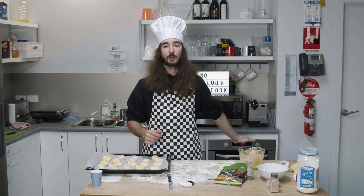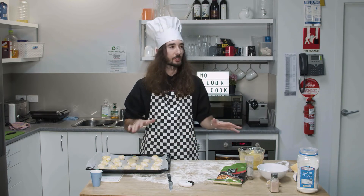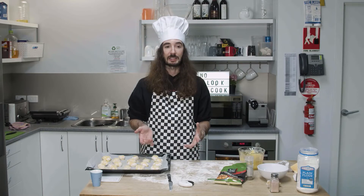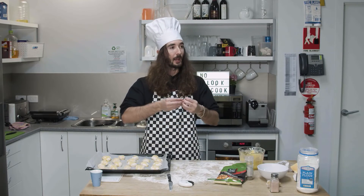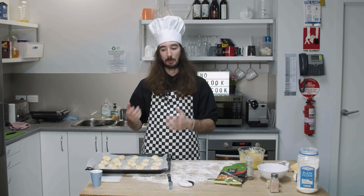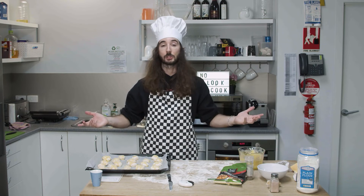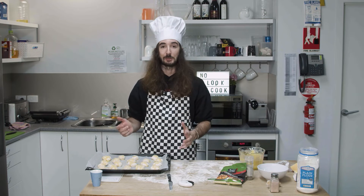It's sitting at a million degrees so I'm just gonna chuck them in. I'm thinking maybe like 15 to 20 minutes, but let's just keep watch so we don't burn them. I want these to work out. I think these are gonna be so tasty, and hopefully we get that pull-apart cheesy brilliance — like a mozzarella stick, but a cheesy tiny garlic ball instead. All right, let's bang them in the oven. We'll see you in a certain amount of time with some tasty food, fingers crossed.